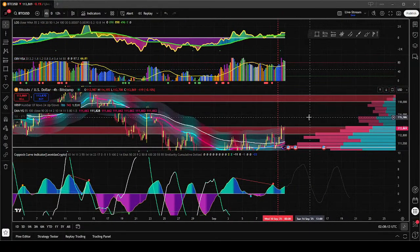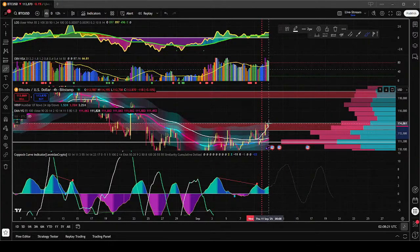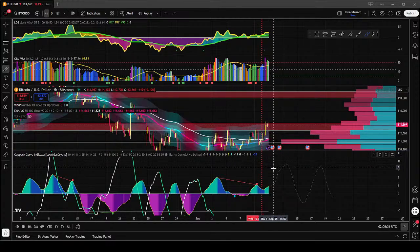Yeah, very slow, very slow without volume. I saw this many times, and not just only Bitcoin, many assets, like it's just bouncing a little bit, and suddenly it's crashing very hard. So that's why be careful here. If you're long, just protect your entry, enjoy the profits, and take profits when you see the signals.